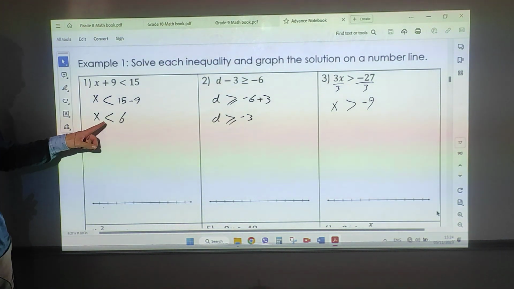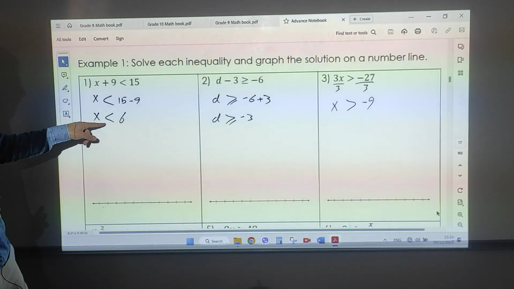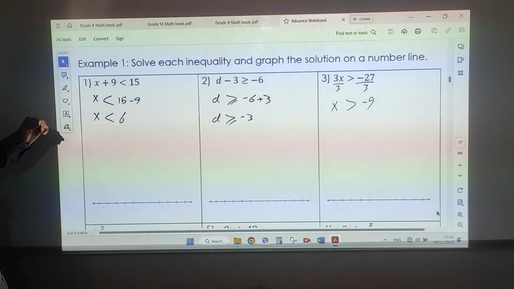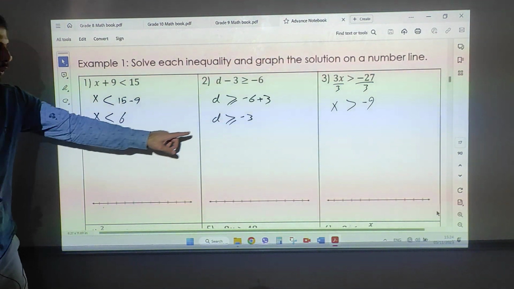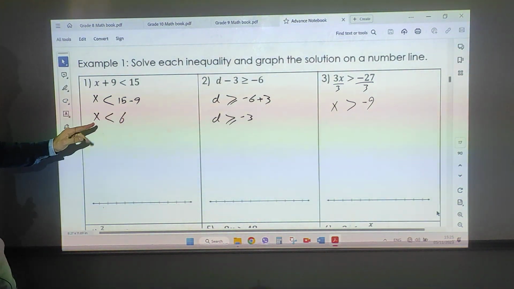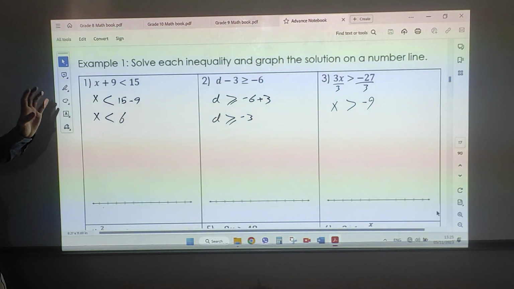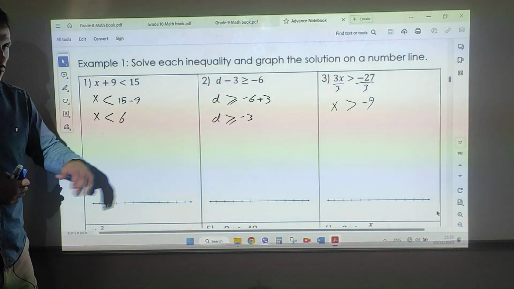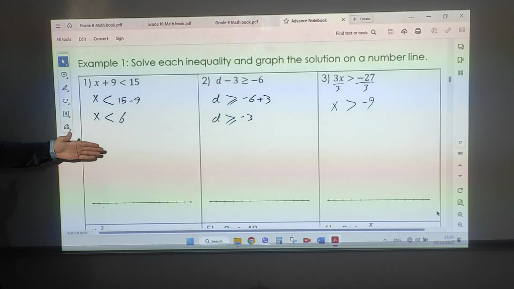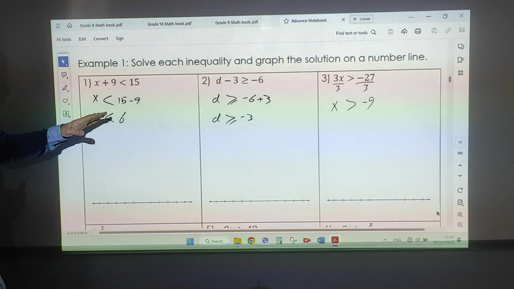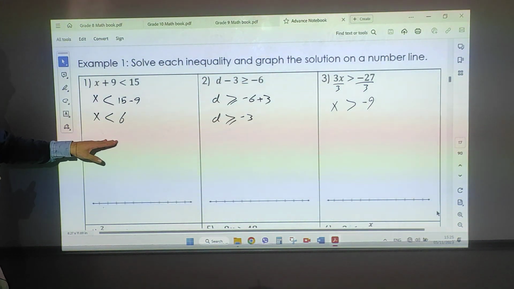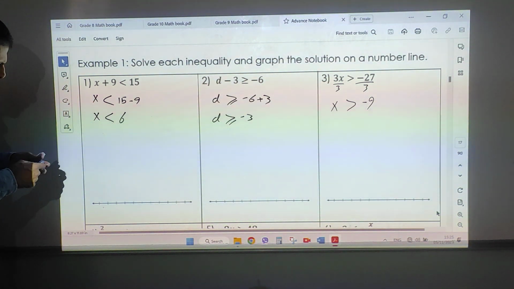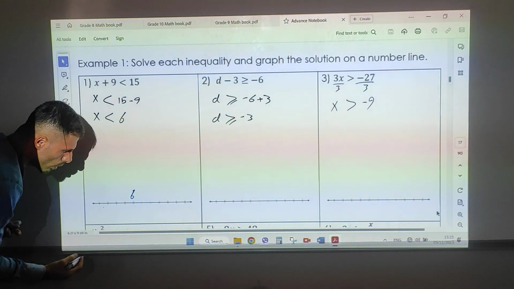The difference between those which have the line under the sign, which means equal, and those which don't, is only when you show the number, whether you fill the circle or not. If we have the line, you must fill the circle. If not, you don't fill the circle, you leave it empty. The number line is given to you from the question. You must show some numbers on the line, but you must include the number that you have in the result. For example, in this question, we must have 6 on the line. So we write just 6 somewhere on the line.